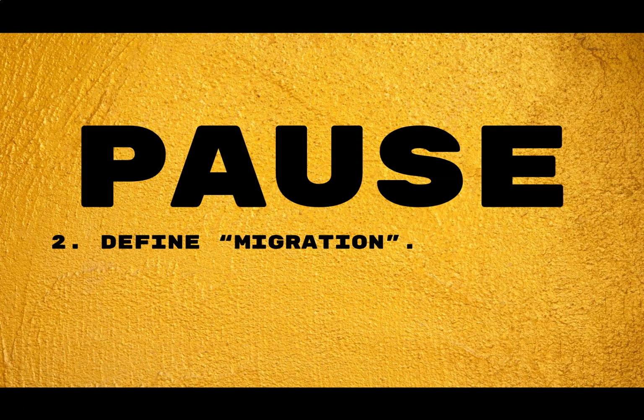Okay, so let's pause our video and tell me, what is migration? Define migration. Alrighty, and you could have told me a few answers. Maybe you said migration is moving from place to place, or you could say migration is moving towards warmer weather or more food, or you could simply say migration is a behavioral adaptation to help animals survive.